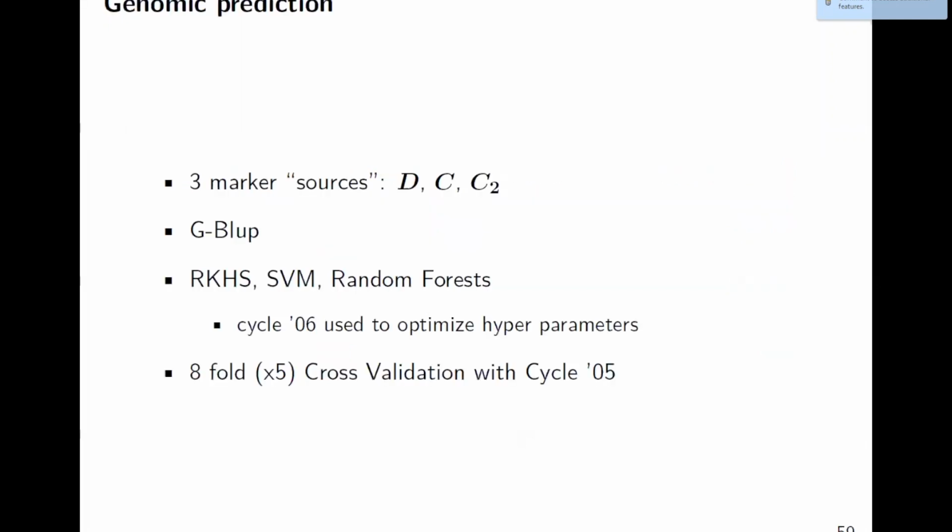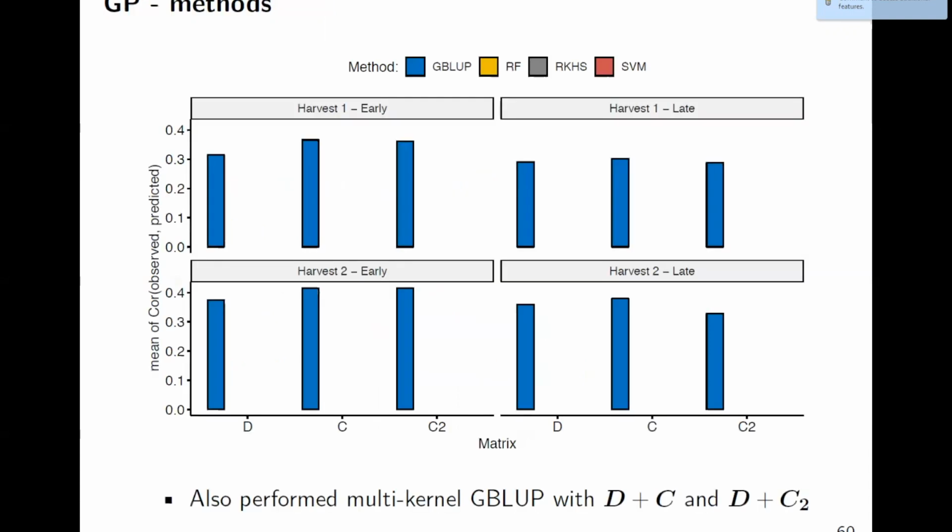So we also did genome prediction. In this case, I used the GBLUP modeling, but also some other ways of modeling the data: RKHS, support vector machines, and random forests. Those are the results for genomic BLUP in the 4 traits and the different matrices. So let's focus on this one. In most of the cases, there is a slight improvement in using the continuous coding.